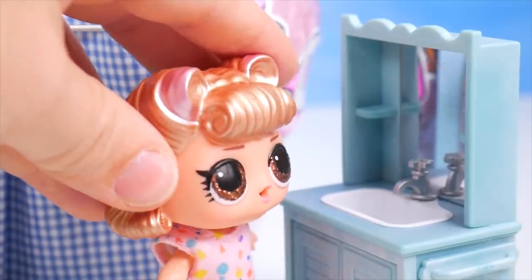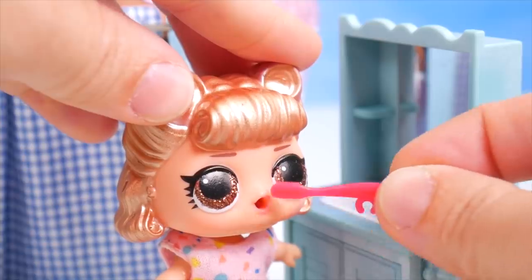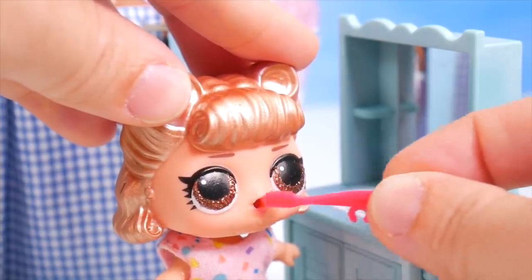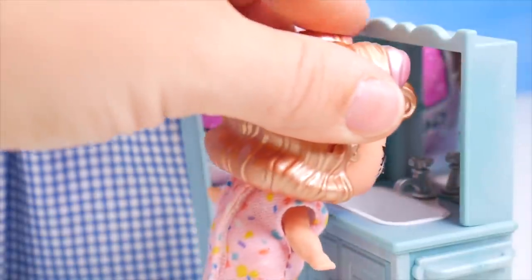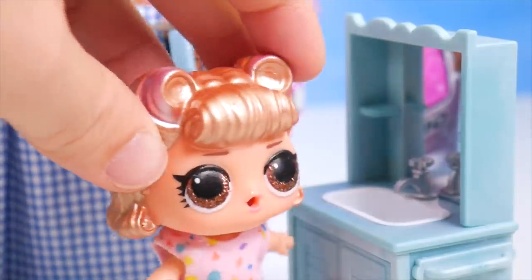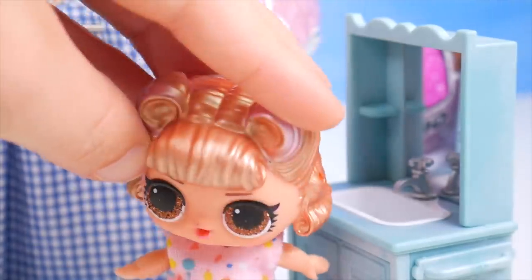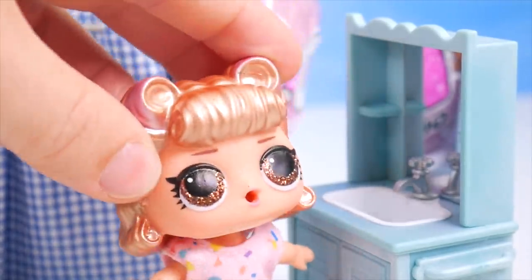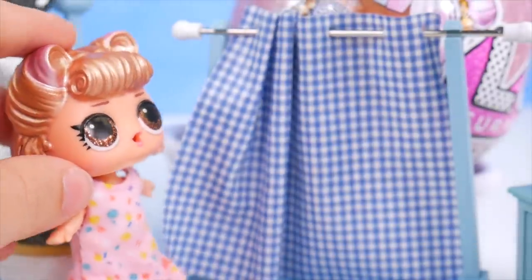Time to brush my teeth — I like to get my toothbrush a little bit wet. So much cleaner! What am I smelling? Oh my — is that my armpits? Eek! I can't meet new people smelling stinky. I better get in the shower. Just right back here — whoa! Oh my goodness!